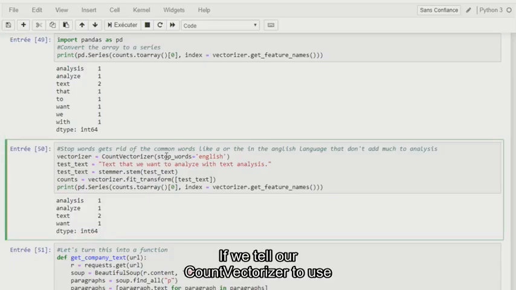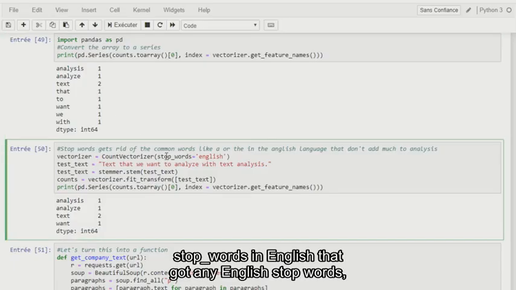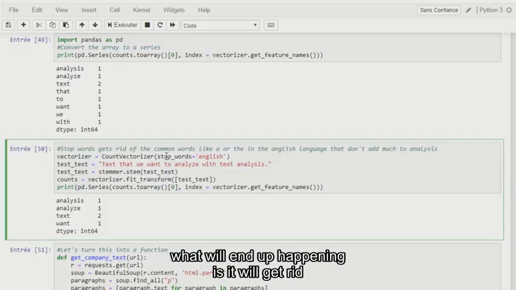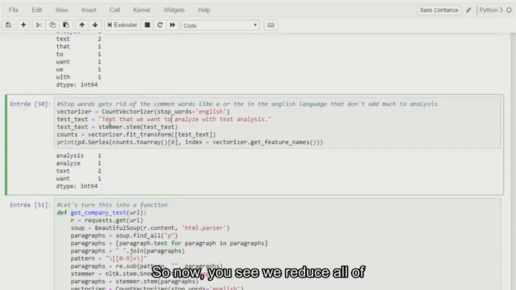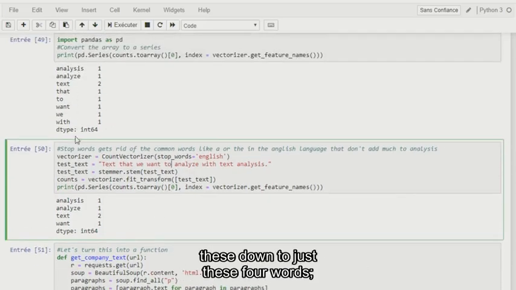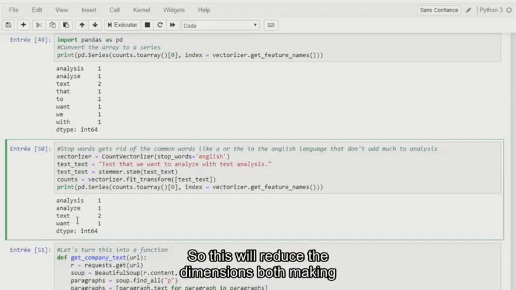If we tell our count vectorizer to use stop words in English, take out any English stop words, it will get rid of all of these words for us that don't add any value. So now you see we reduce all of these down to just these 4 words: analysis, analyze, text, and want. So this will reduce the dimensions, both making it potentially less noisy data, but also more efficient.